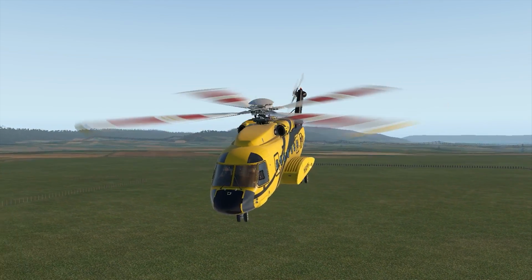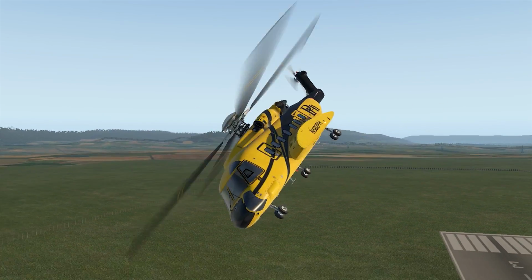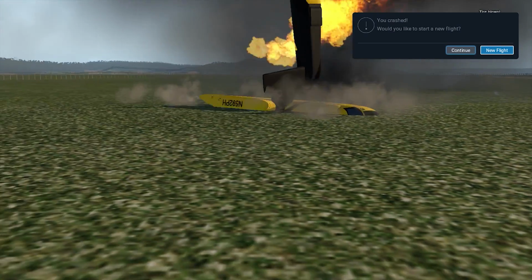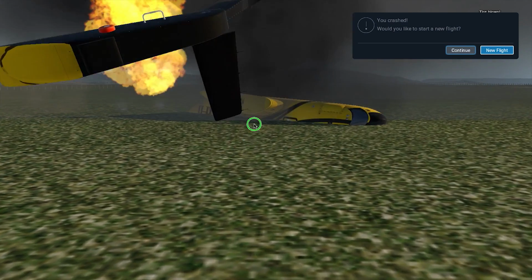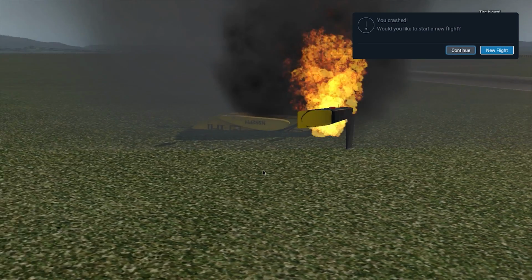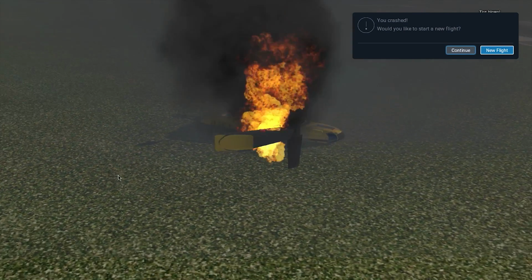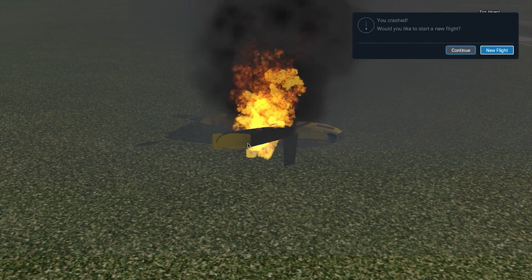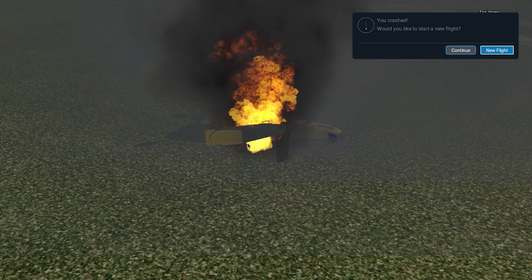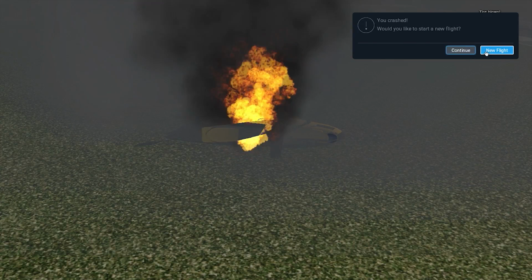So let's say something goes wrong here, terribly wrong, and oh gosh, this happens. Now the aircraft breaks apart, there's some fire. Hopefully this isn't something you encounter on a regular basis, but it's just a little bit of an added detail. If you do come into grief now, you can have a more visceral, visual impact or result of those troubles.